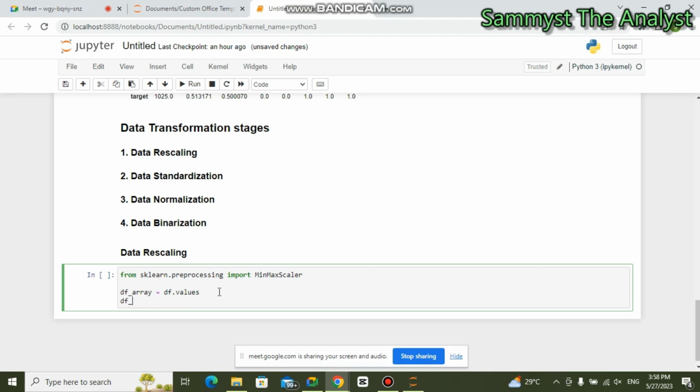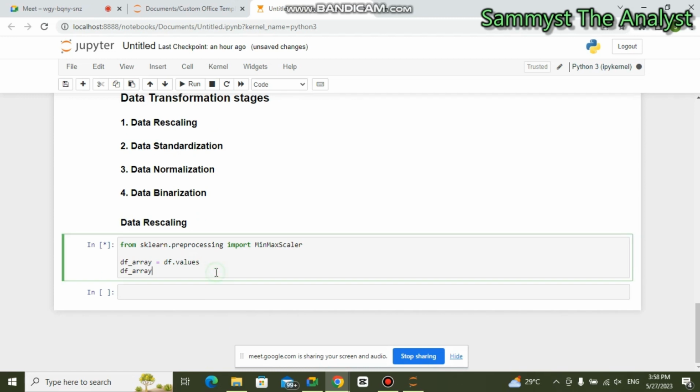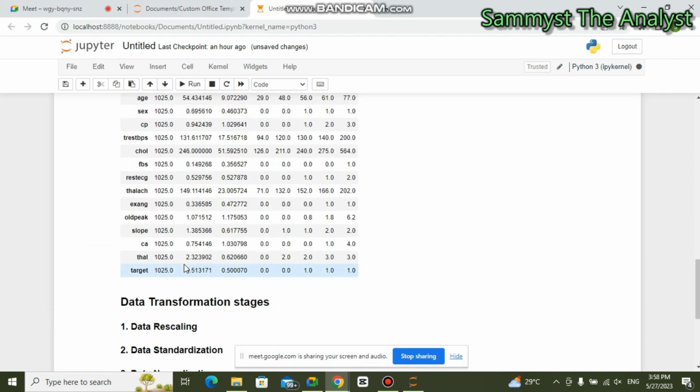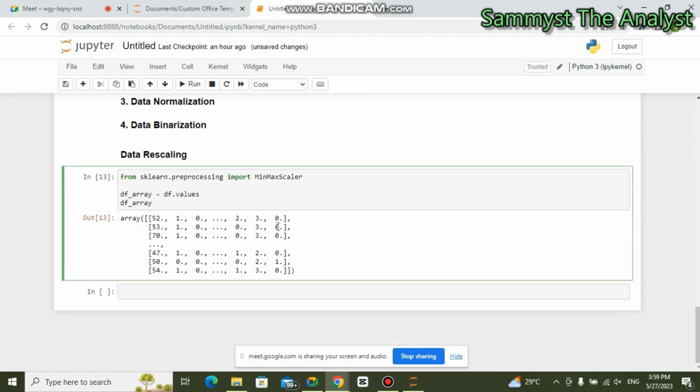Let's see how it looks. df_array, we run. Okay, so we can see it has been converted to a list. Of course, you know what a list is. A list is covered by square brackets, so you have the values in square brackets.